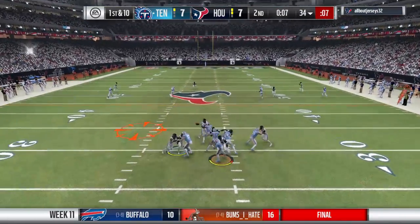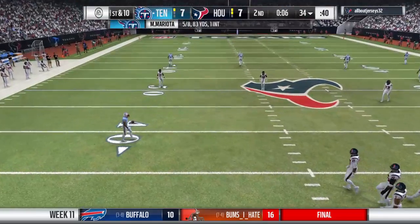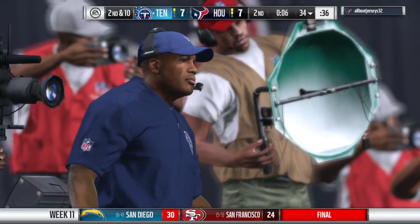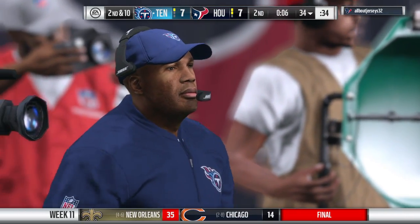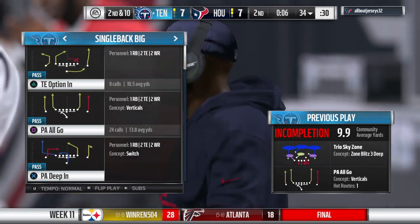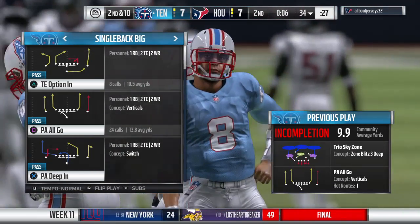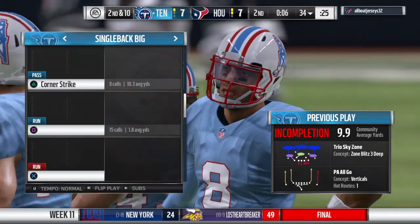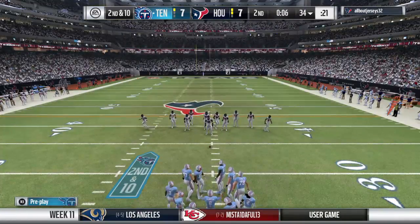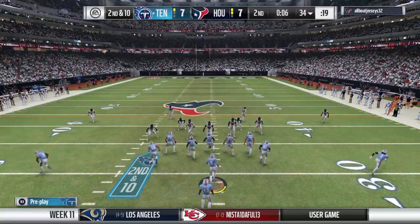First down, Mariota. A hit as he throws there, incomplete. The good signal callers will never go back in the huddle and play the blame game because they need those guys to protect him. But on that last one, his offensive line, they lost their leverage very quickly, and that's why they were able to get to him and hit him as he tried to throw the football and force an incompletion. So they're still at the original line of scrimmage here. Second down and 10.